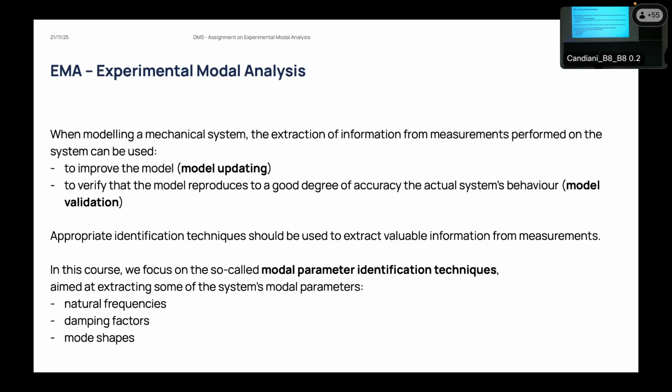We already saw how a certain mechanical system endowed with a certain mass distribution can always be analyzed relying on the modal approach. And so we know that the natural frequencies, the damping ratio, and the shape of the mode are something that are able to fully describe what is going to happen in terms of modal approach in your structure. How can we do that?